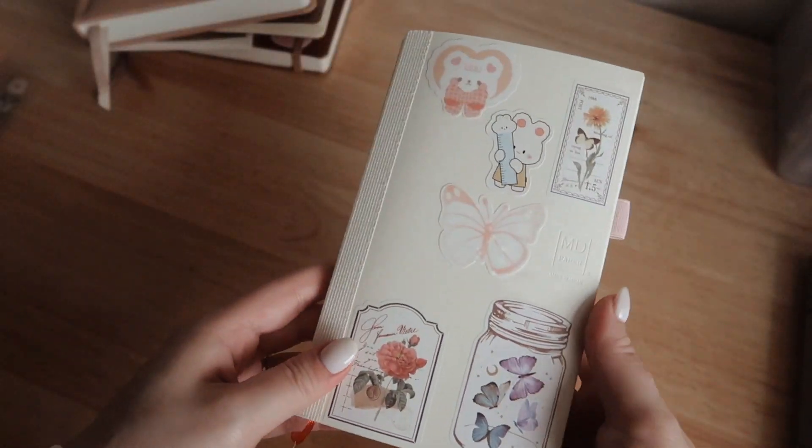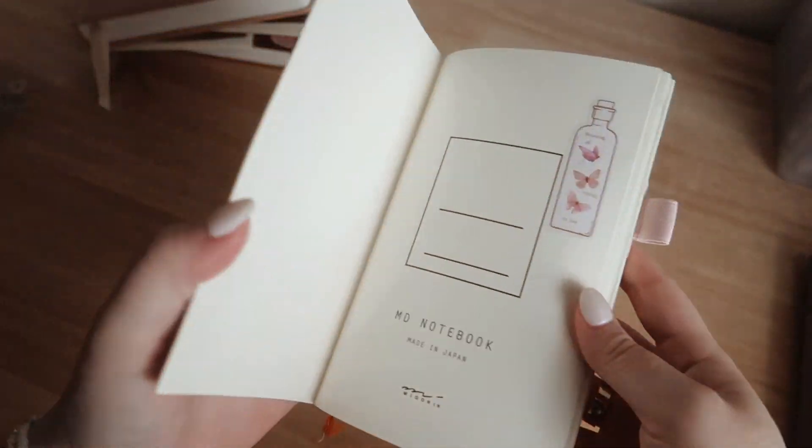Lastly, this one I don't reach for as often, but it's more for the big things. It's not necessarily everyday stuff I'm documenting here — I want to document more of the big occasions like Christmas, Halloween, New Year's, Valentine's Day, baby shower, and Noah's birthday, that kind of thing.